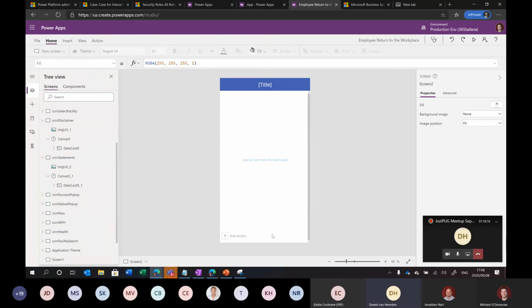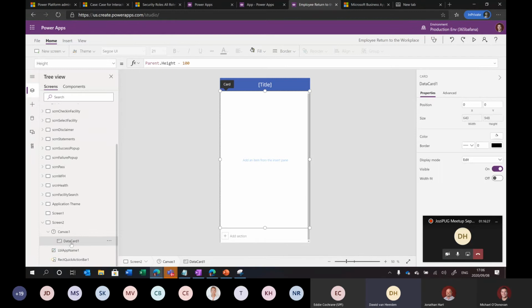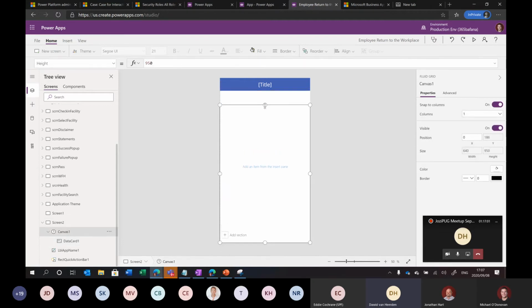All right, so there you'll see on the left-hand side, if you expand the controls on that screen, that it puts a canvas in there automatically. And if you expand the canvas, you'll see that there is a card inside of that canvas. So that's exactly the point of it. The canvas holds the cards, and the cards essentially give you a scrollable area. So if there's a header in your field or your form that you want to put at the top, that regardless of whether people scroll off the screen, you still want to show them that. That could be on the top of the screen, and then you could have another one at the bottom that has all of your components on it. And then essentially that could have the controls for the data, so that you can scroll around without affecting the actual header information.